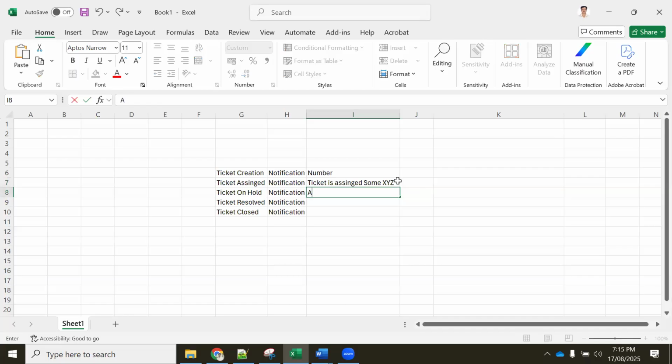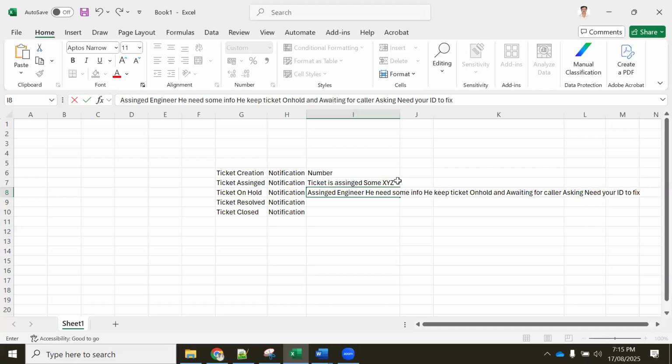The engineer assigned is working on it. He needs some info, so he will keep the ticket on hold, waiting for the caller, and ask for your ID to fix or check the issue.